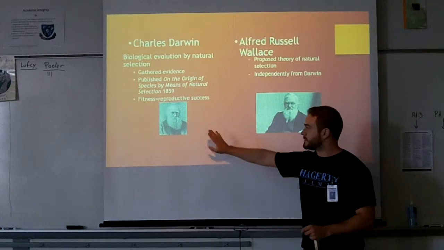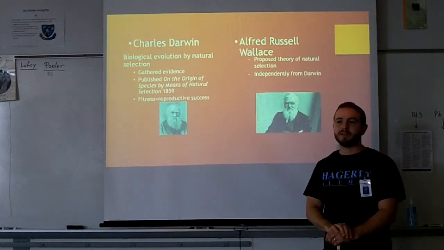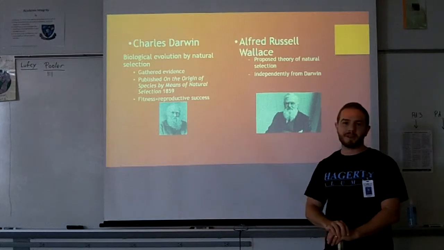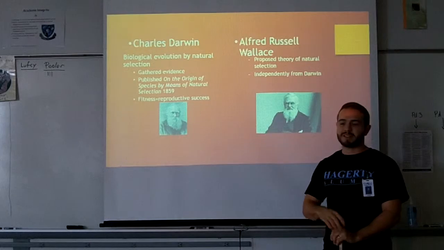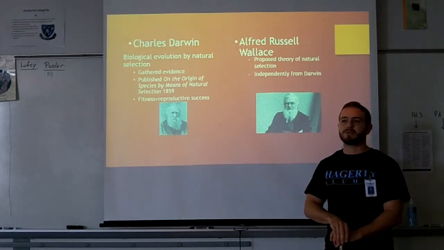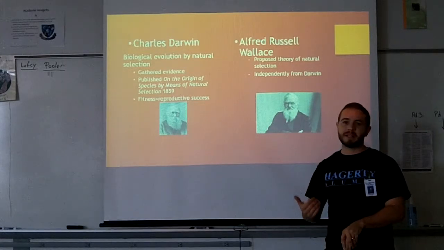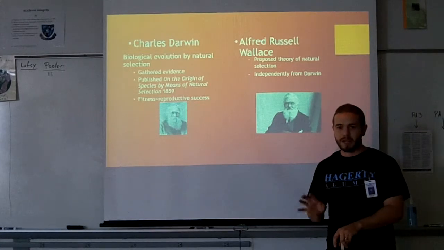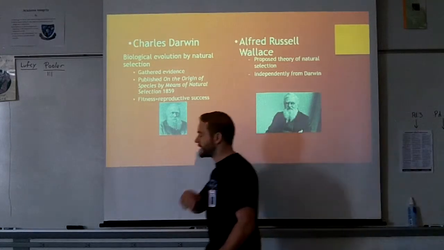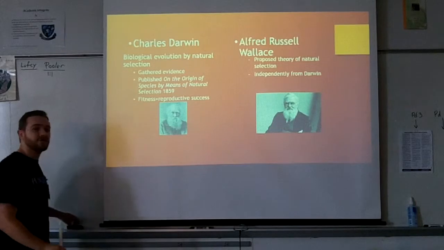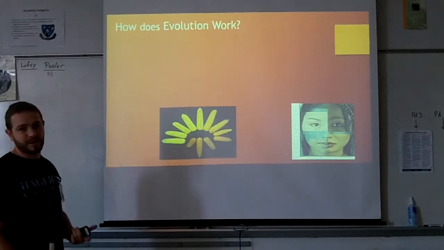But to give Darwin some credit, he included Alfred Russel Wallace and discussed that he also came up with this same idea. The reason why I really don't remember Wallace that much is because in the later years of his life, he ended up trying to propose the idea that human life was planted here by aliens from another life. It was kind of laughed out of the scientific community. But that is how both men came up with the theory of evolution via natural selection. So how does evolution work? Okay.